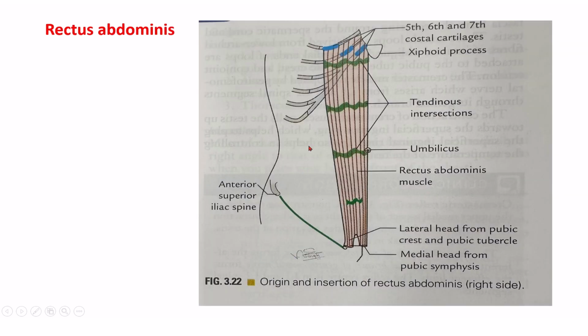Here you can see the rectus abdominis muscle, the medial head taking origin from the anterior surface of the pubic symphysis, whereas the lateral head takes origin from the lateral aspect of the pubic crest and pubic tubercle. The insertion is by 4 fleshy slips, one to the xiphoid process, the others to the 5th, 6th, 7th costal cartilages. The supply is by the lower 5 intercostal nerves and the subcostal nerve. Actions are flexion of the vertebral column, protection of the viscera, compression of the abdominal cavity, and maintaining the tone of the abdominal muscles and the intra-abdominal pressure.